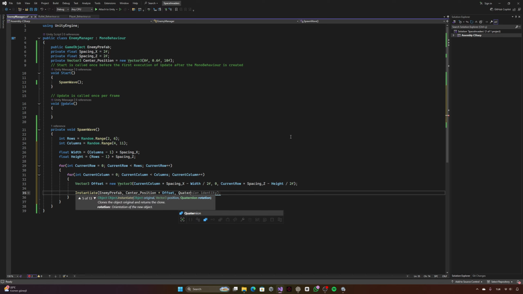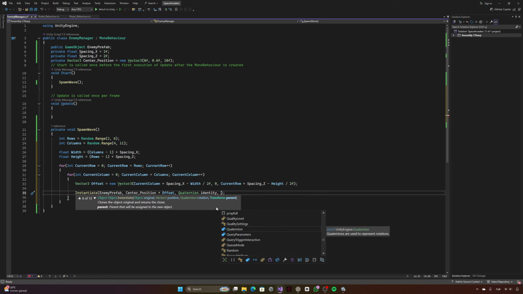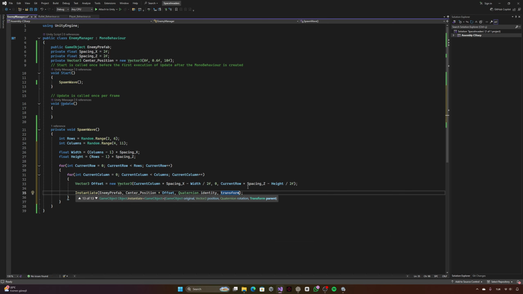For rotation, we're just gonna leave Quaternion identity, because we don't want to mess with the enemy object's rotation. And finally, as the last value, we'll write transform. You can see in the description right here that this transform stands for the parent of the objects spawned. We want all the enemies to move as one unit, so we're gonna make all the enemies children of our enemy manager. The enemy manager will be our enemy's parent.